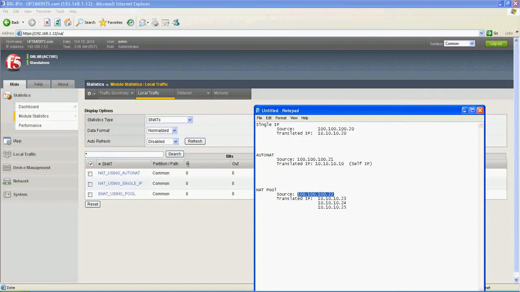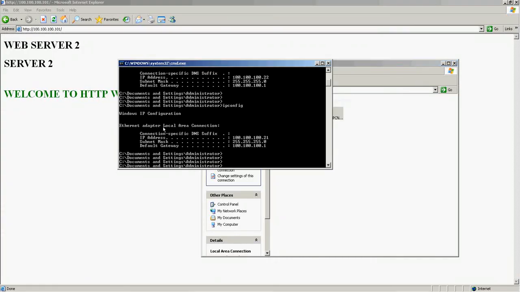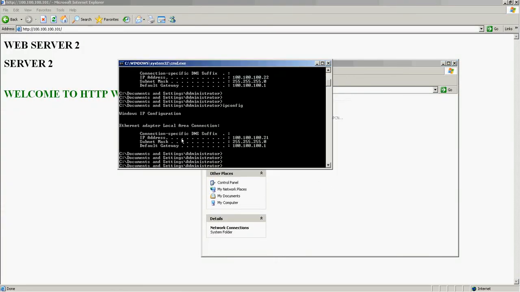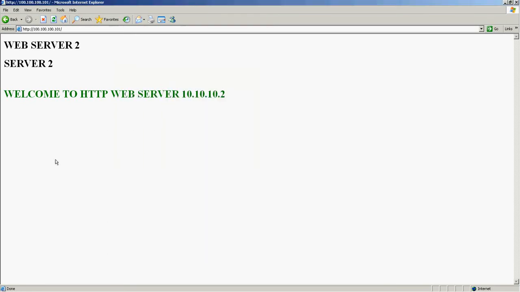Let's see if the statistics are refreshed. Okay, there are no statistics. Go back to the internet PC, .22 is applied. Let's confirm. Yep, that's correct. So we can press F5 and see that we are getting content again.